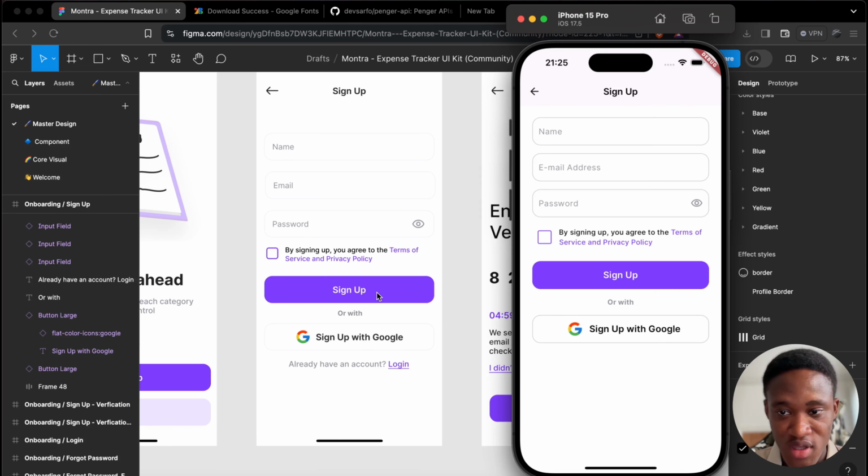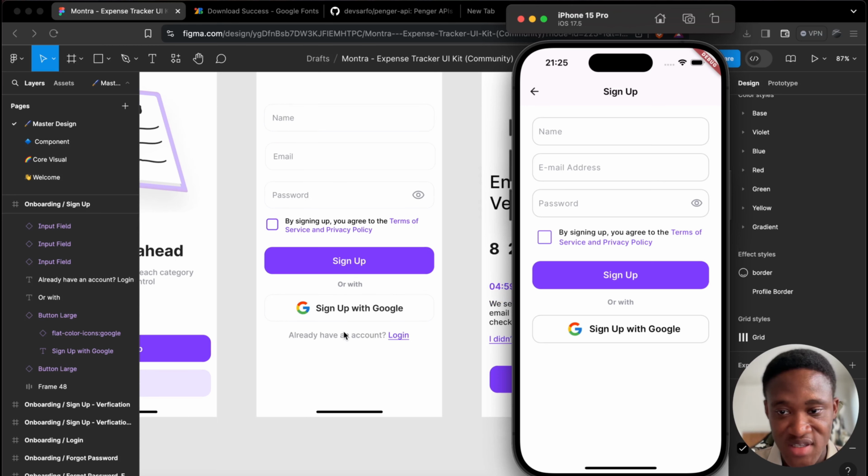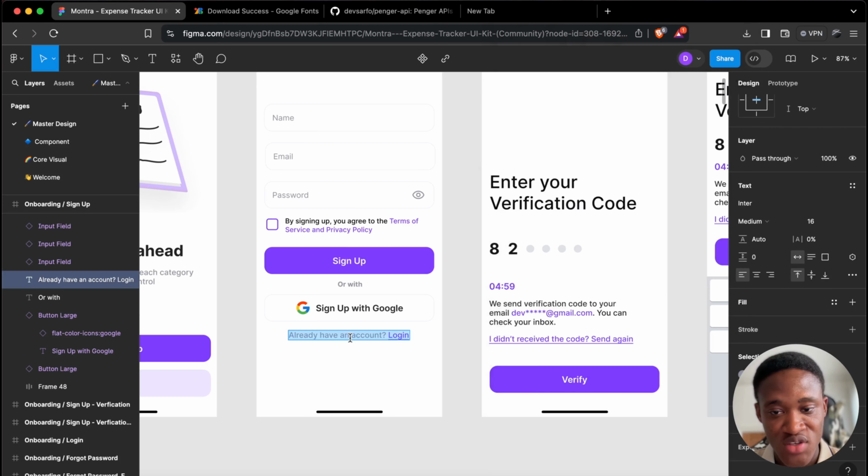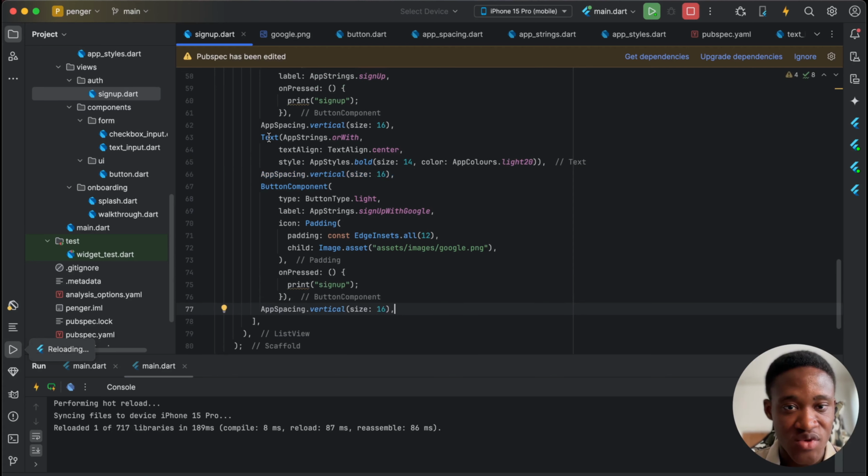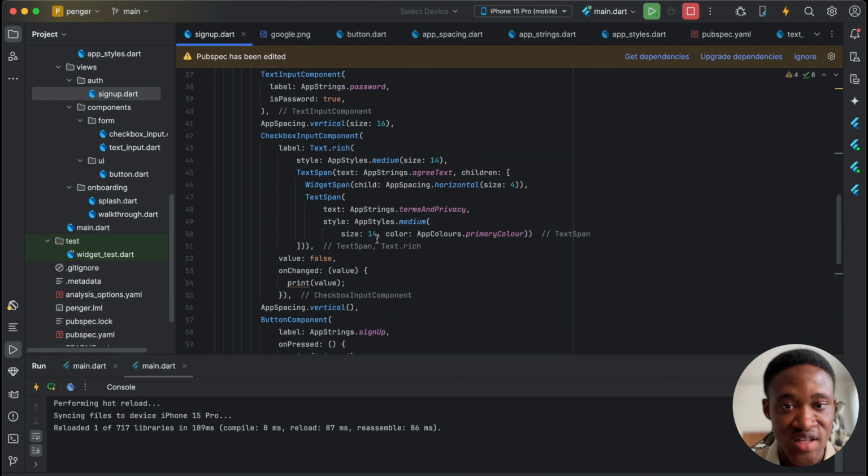Okay, and then we have the text that's also below. So you have the buttons and everything, and the text that's also below. And this one is medium 16. So we copy this vertical space in here, and then we need a text. So here we need the text rich here that we did up here.